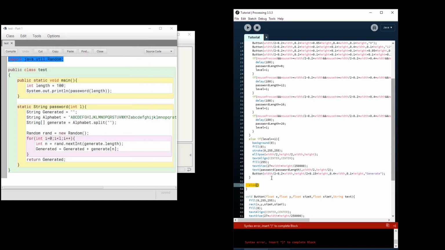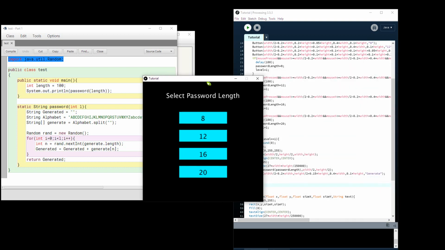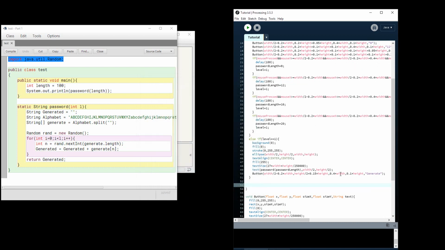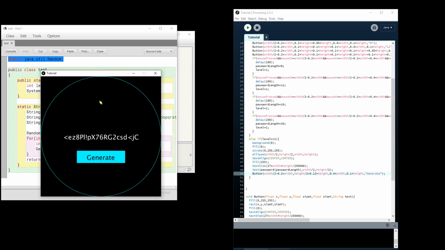So if I run this now, we need to take this one out. And if we click here now, we have a generate button. We want to move it a bit upwards, so we're gonna go ahead and change this one to 0.12. I click here now.